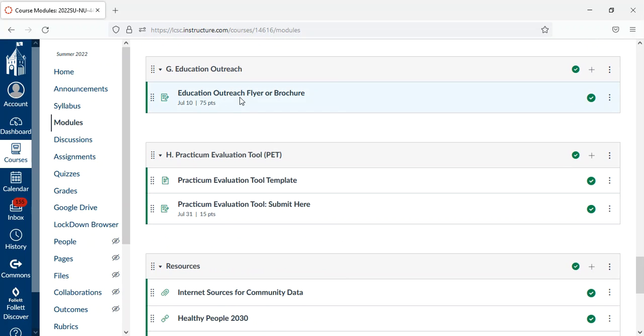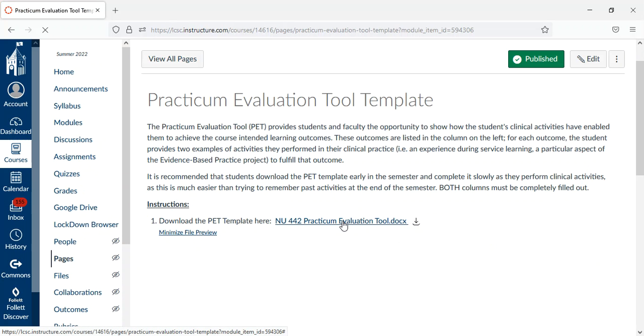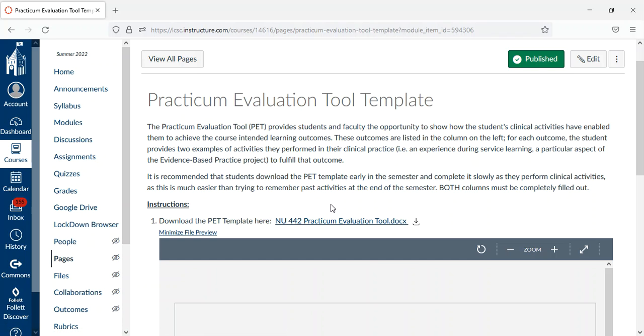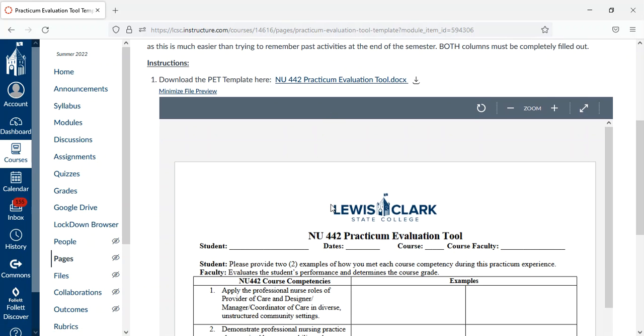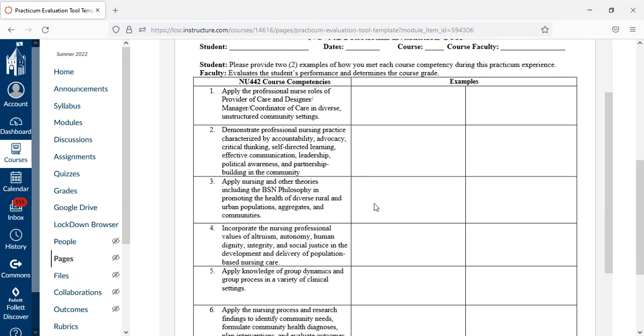And then there's information on your outreach flyer brochure, which I've already gone over. Then the practicum evaluation tool template. As you are going through the summer session, always look at this evaluation tool, because you'll be filling it out, and everybody will meet these requirements in different ways, because you'll be in different service learning and education outreach experiences.